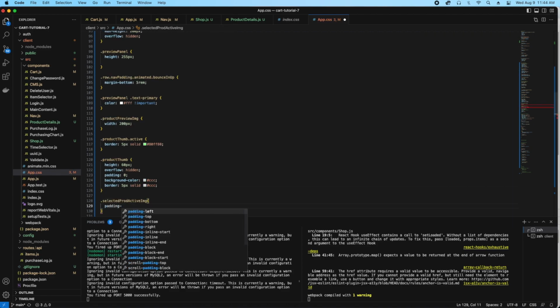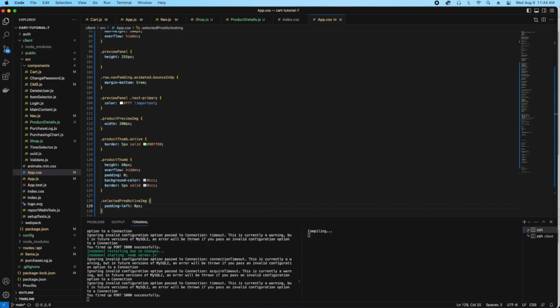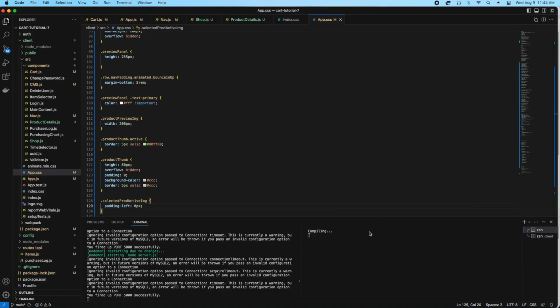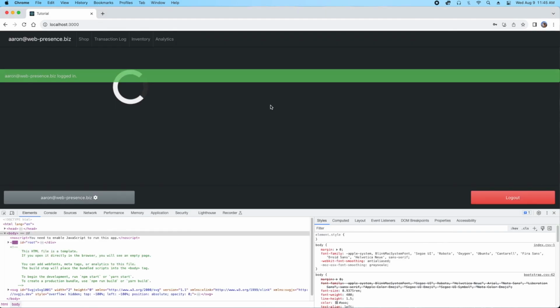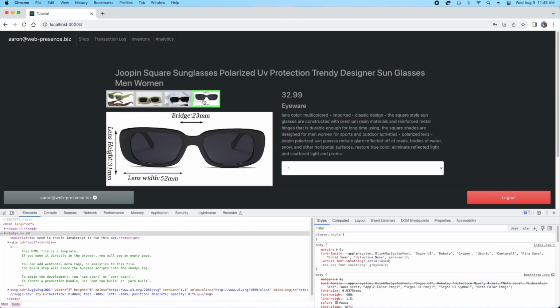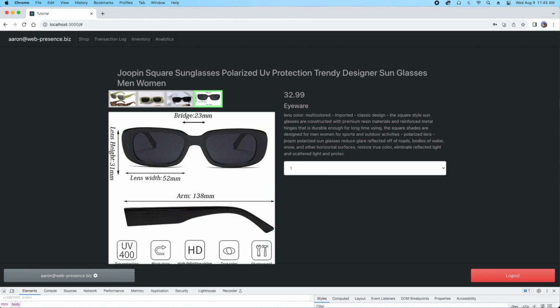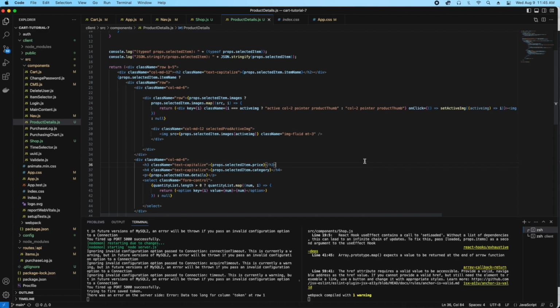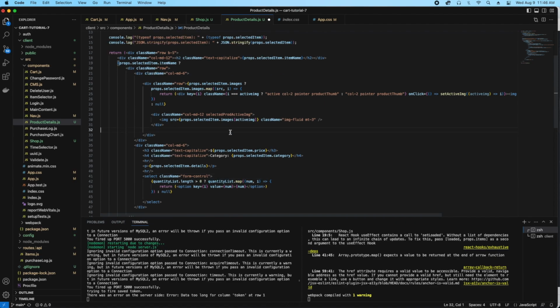So bear with me while I make a little bit of adjustments to the padding. See how it's lining up now correctly. All right, so it seems to be lining up correctly. And we'll just go ahead and put the category title and the dollar sign. We'll capitalize it so that it looks a little more like you know what you're looking at. We'll do some nice separation for our content details.